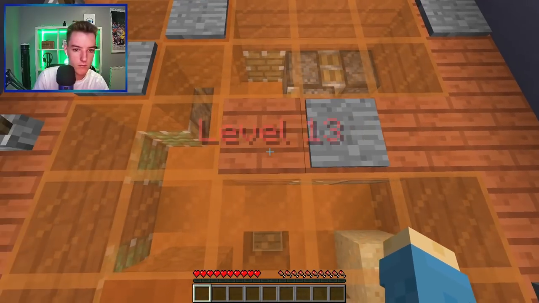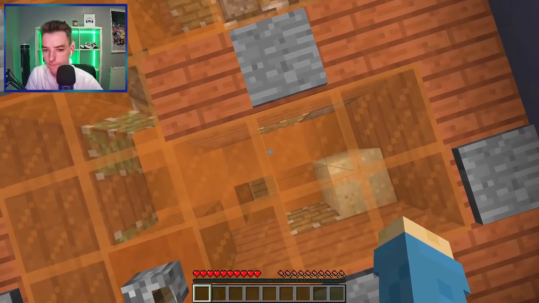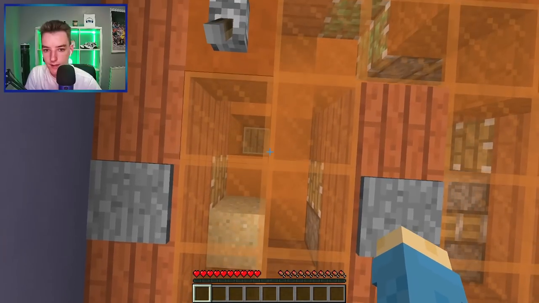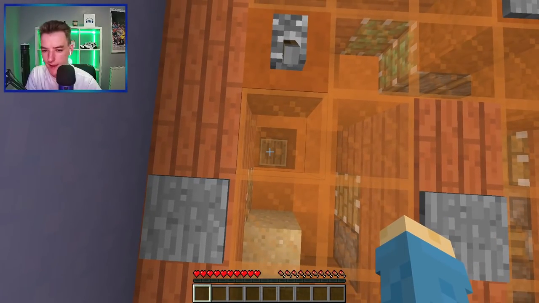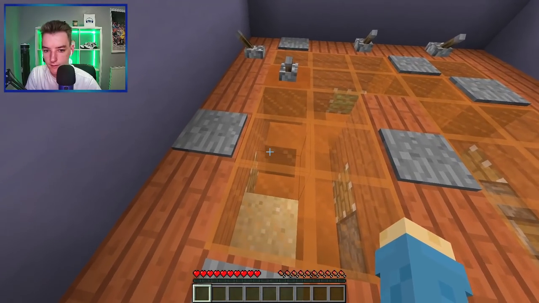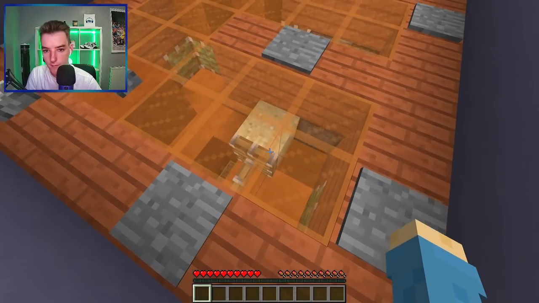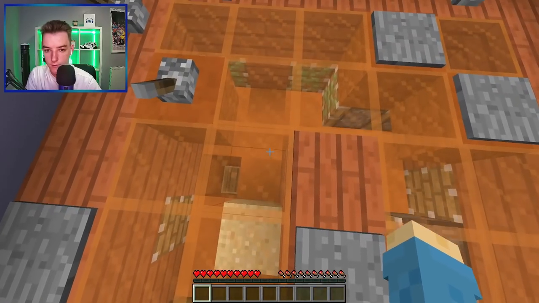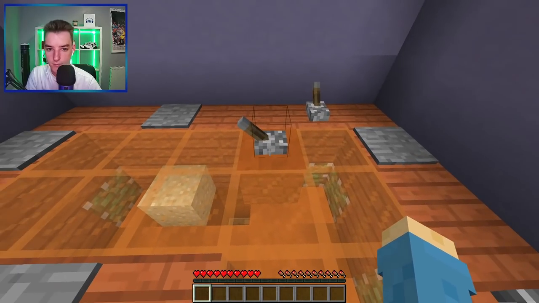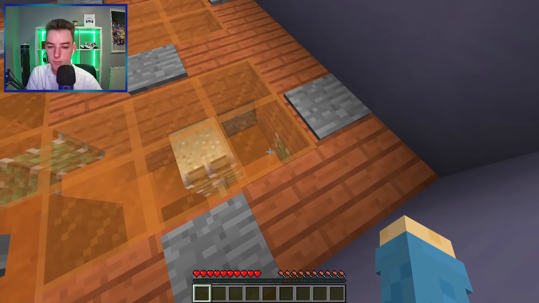Oh. What am I doing in here? What is going on? Okay, so it looks like we've got a bit of sand. And I think we need to try and get it into there, by using the pressure plates. So if I stand on this, that pushes it forward. That pushes it there. That pushes it forward. Does this push a sticky piston? No. We push it that way.